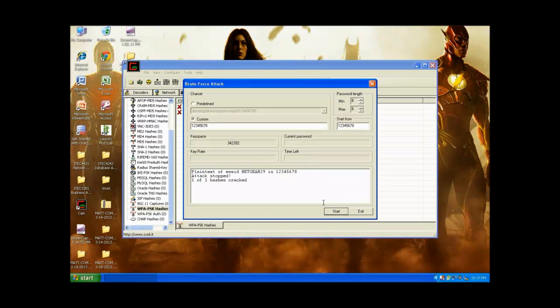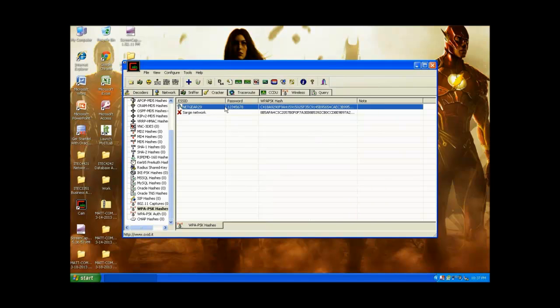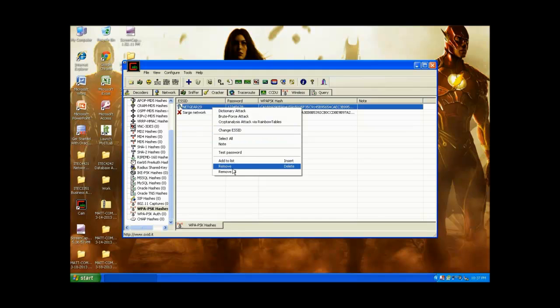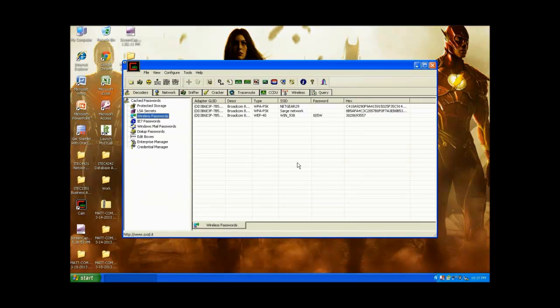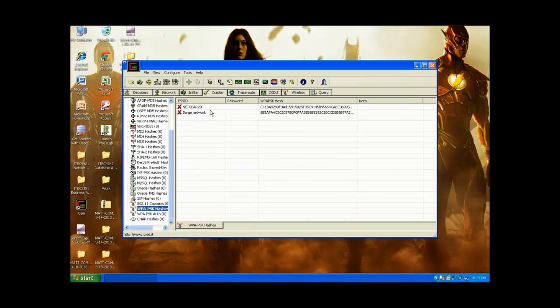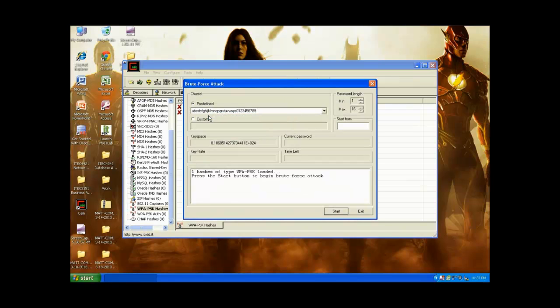See, it's cracked, and when we hit exit, it shows here that it's been gotten. So now we're going to remove this, just so you can get a good look at what happens when you do a full attack without knowing the exact password. We're going to send it back to the cracker, go back, and go to brute force attack. In this case, obviously, the numbers that are in my password appear there. We could estimate that the password fits in this length, and that's the key space there.